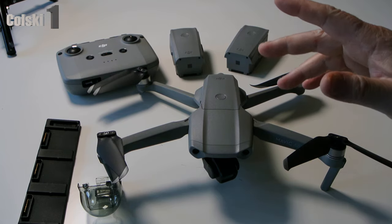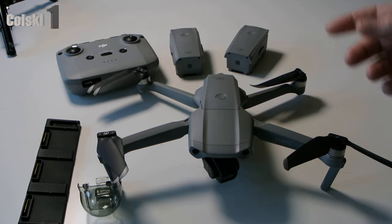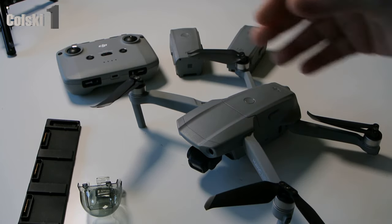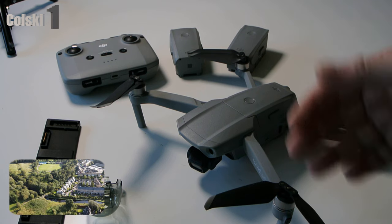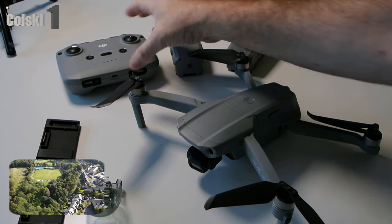On the upgrades from the Mavic Air 1, well, this to me should not have been called a Mavic Air. This maybe should have been called the Mavic 2 Pro Mini, because that's more like what it is. Comparing this to the original Mavic Air is doing it a disservice. If you own the Mavic Air and you've thought about upgrading, just hit the button and do it if you can afford it, because the difference is huge. It's not small, it's huge.